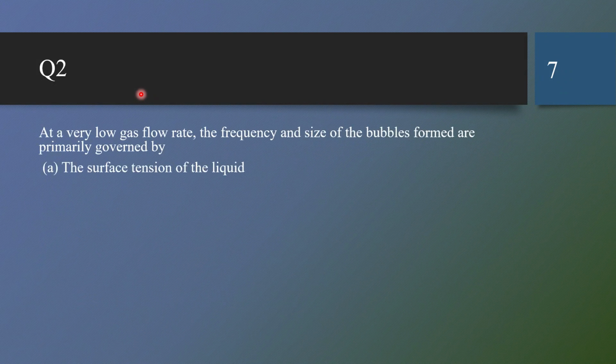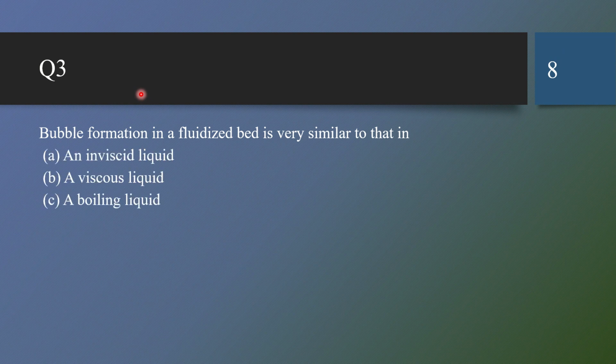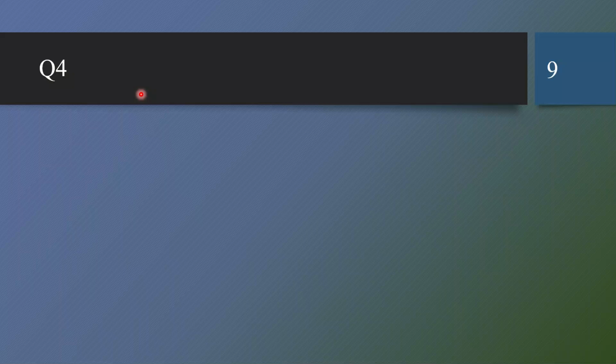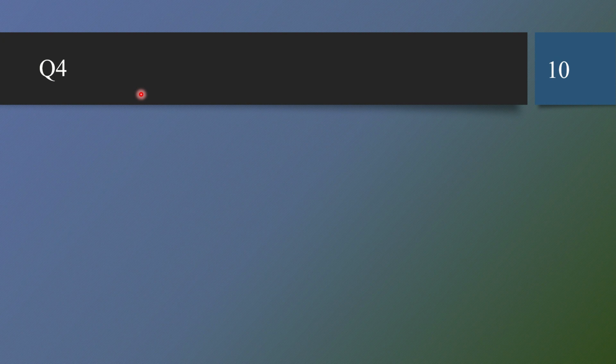And we saw how bubble stability or bubble formation is influenced by the surface tension force and also the buoyancy force. And followed by that, we saw the bubble formation in a bubbling fluidized bed is similar to that in an inviscid liquid. For the critical number, we saw how bubbles are formed in a fluidized bed.